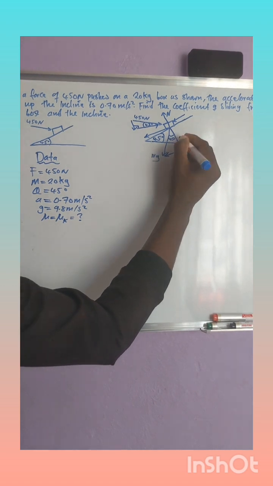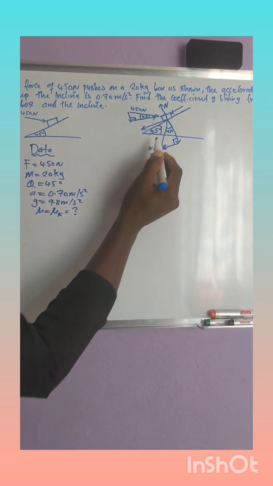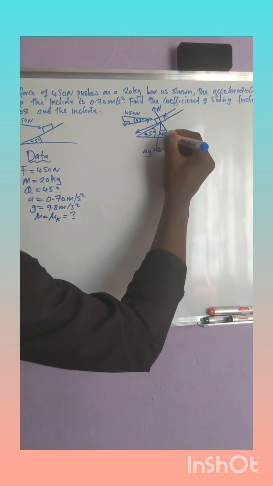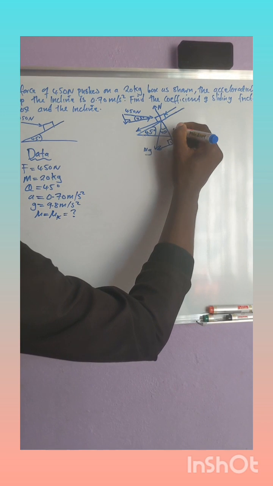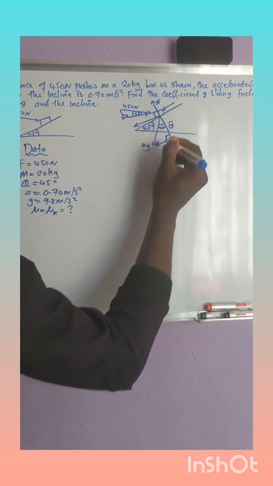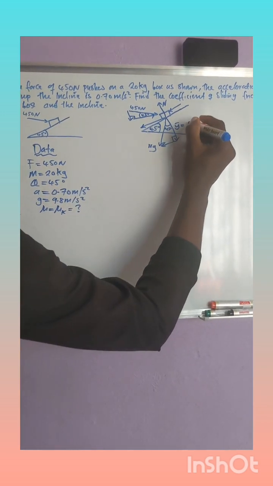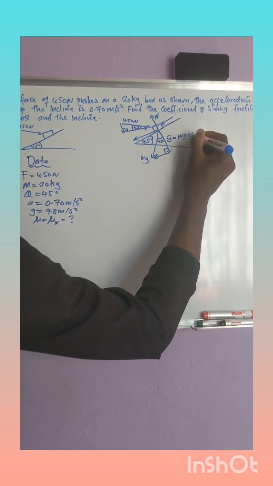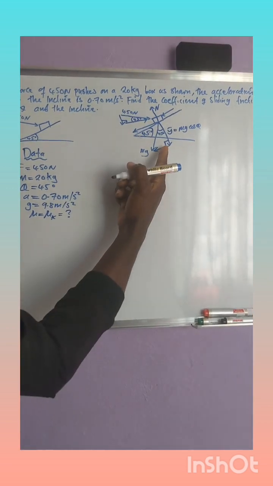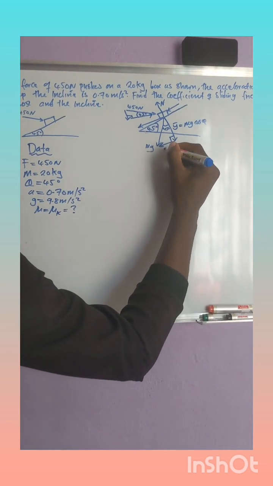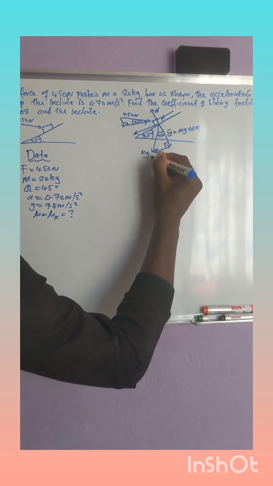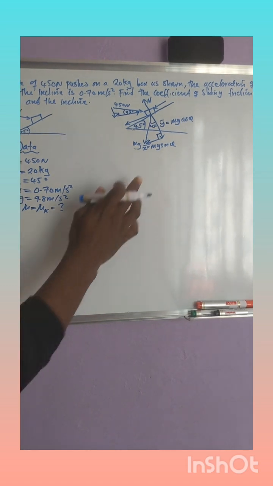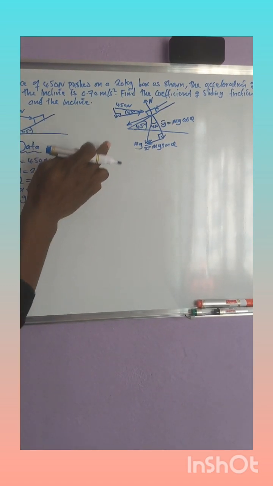This angle, this is the adjacent, this is the opposite, and this is the hypotenuse. So to find this side here, I'm going to name this side as y. To find this, we know that it's going to be the weight cos the angle. This one here, I'm going to name it as x, it's going to be mg sine theta, which is the same as this one I've shown here.